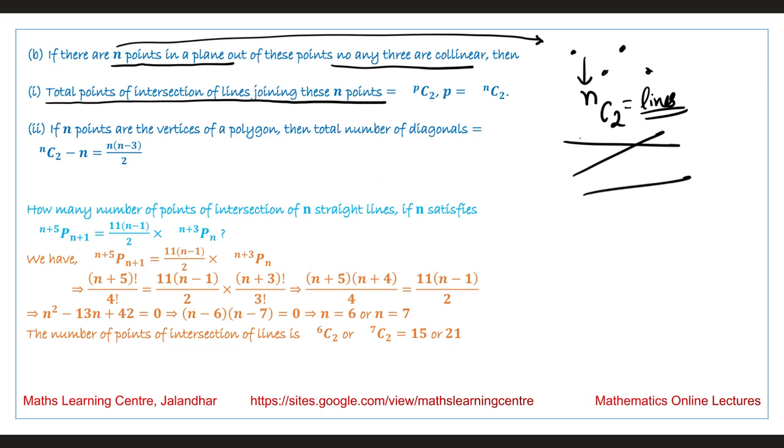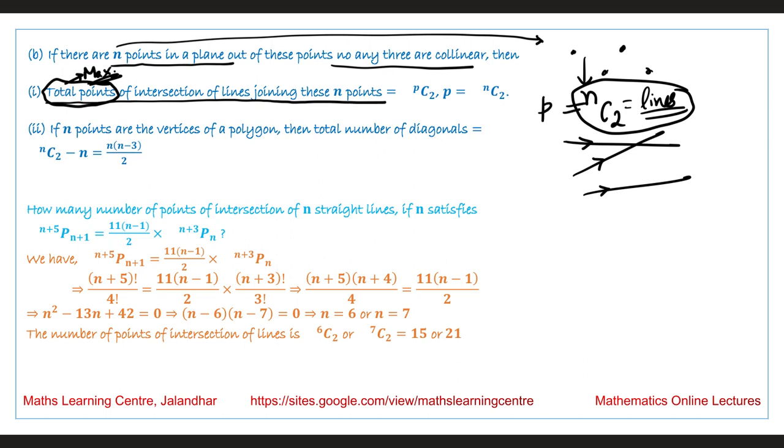We are saying either these 2 lines may be parallel, or the 2 lines we are obtaining may be intersecting. So if we are talking about the total number of points, over here the total number of points means we are talking about the maximum number of points that we can obtain. Out of these NC2 lines, we have to choose 2 lines. So how can we choose these two lines?